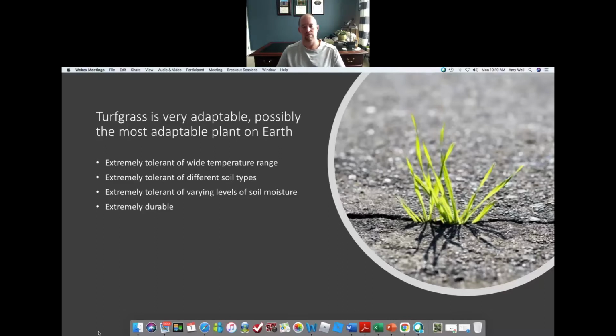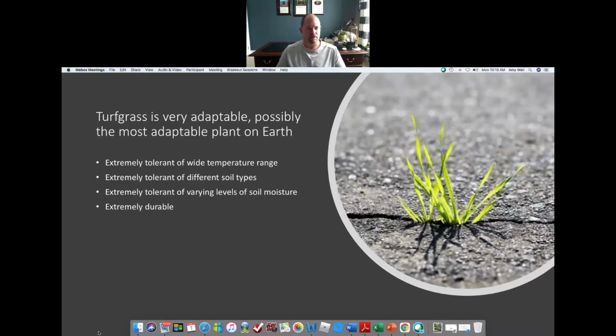The topsoil's been removed. Usually it's the subsoil, the backfill, and the rubble that's left behind from construction is graded out on the property. Oftentimes, especially in our dense urban areas, you're dealing with demolition sites, vacant areas that probably had buildings on them at one point in time. So you're not dealing with the best substrate for life when it comes to plant material. But grass has the ability to survive in some pretty harsh conditions.